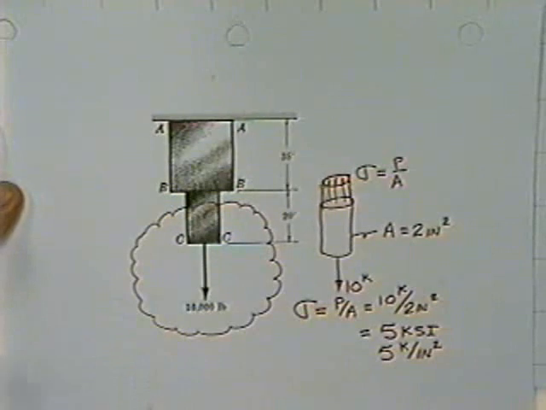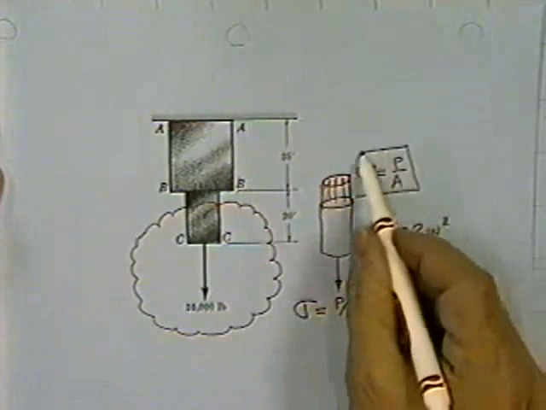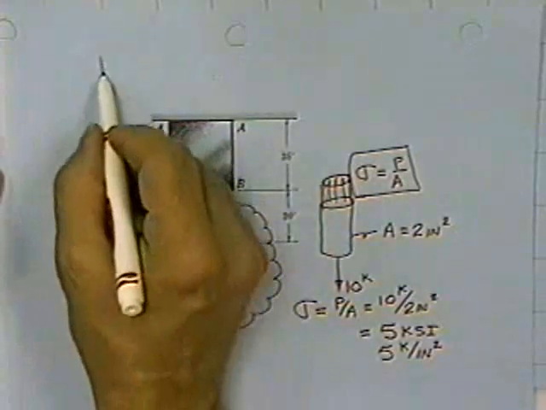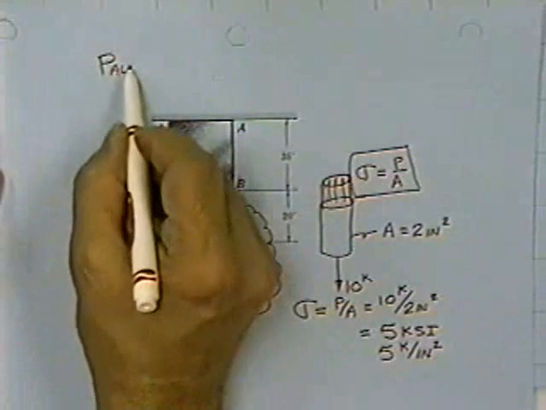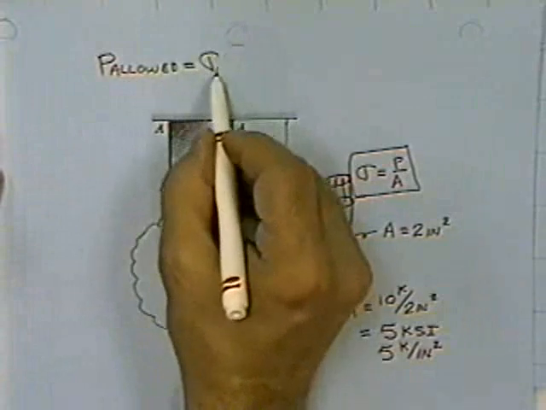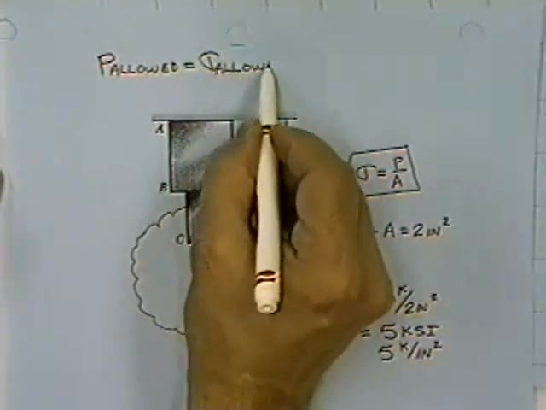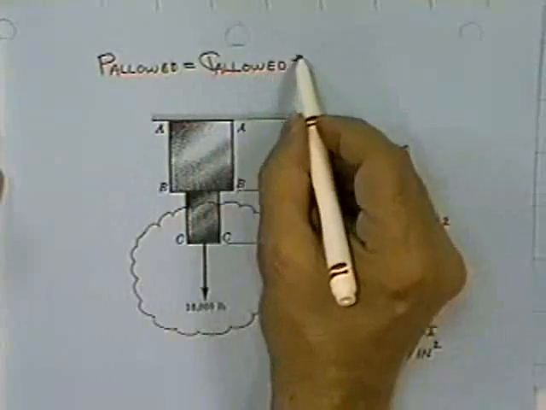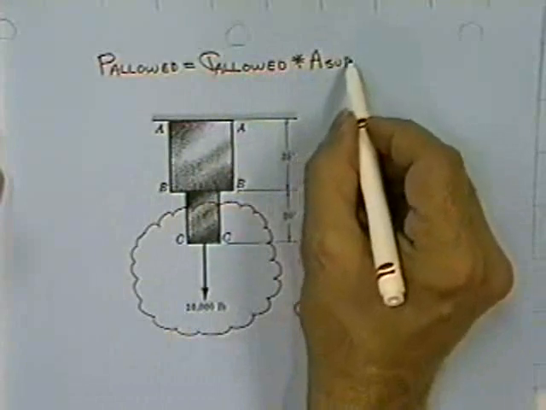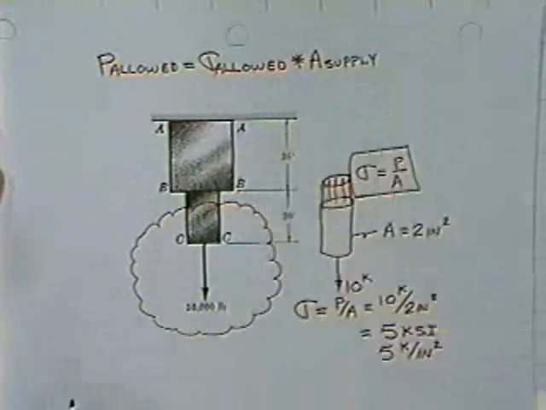All of these equations can be wrapped around in a different direction if you like. The basic equation could be used to tell you how much load is acceptable on the member, simply by putting P on the other side. You'd say that P allowed is equal to the stress that is allowed multiplied times the area that you intend to supply, or how much steel you're willing to purchase for me.